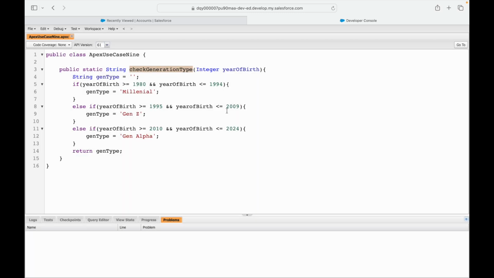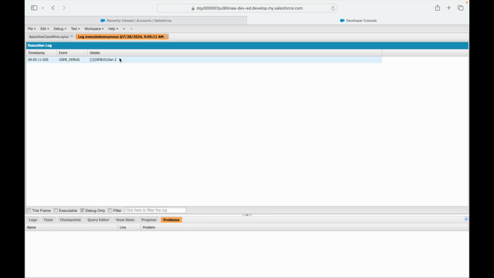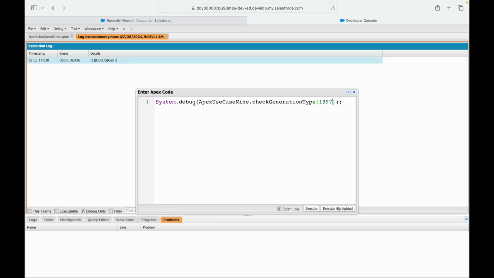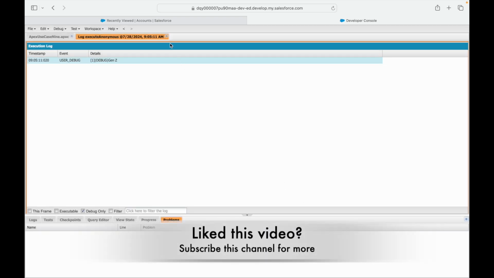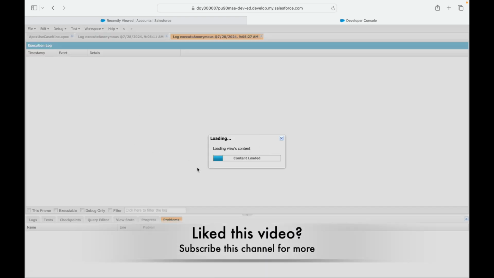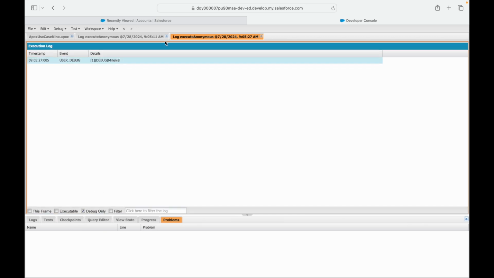For 1997, it should return Gen Z. It returns Gen Z, so the method seems to be working fine. Let's put one more, 1985, and see if it gives millennial.